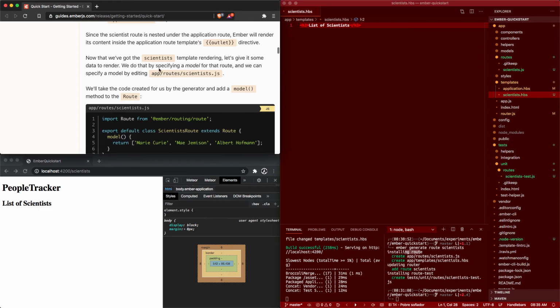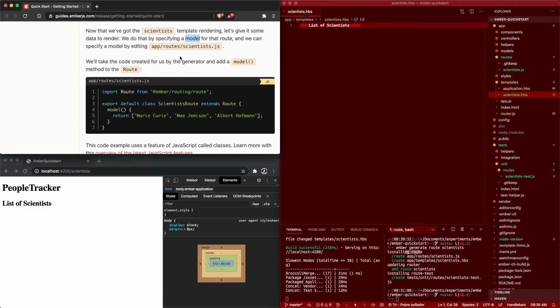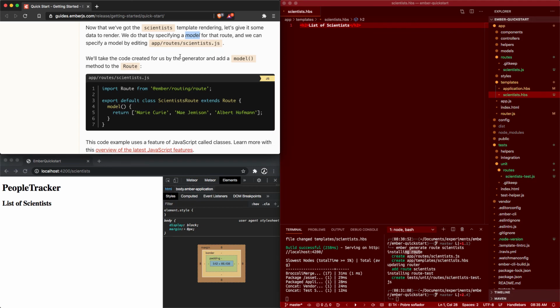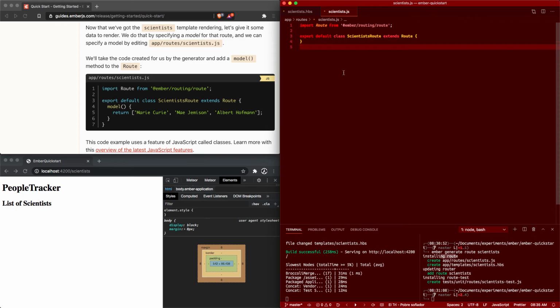Let's see, what else do we have here? Now that we got scientist. All right, so we're giving it more data to render. So now we create a model for that route. So on the route, here, scientists, we want, I'm gonna hide that.